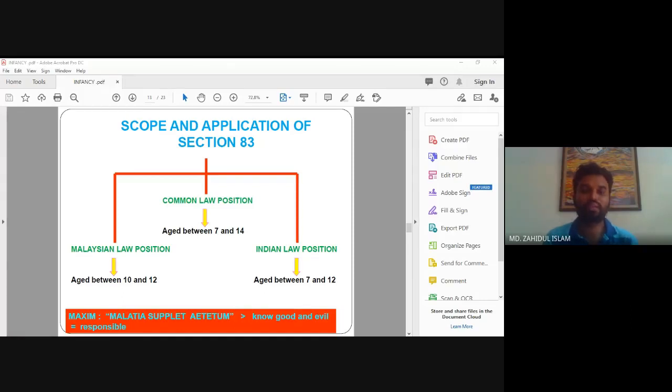So you have to prove that the child, he or she, didn't commit any crime because he or she doesn't have enough maturity to understand. You have to prove that with circumstantial evidence. How will you prove it? You have to use your creativity, you have to use your knowledge, you have to study a lot of cases, and study previous judgments and precedent. Okay? You have to be brilliant and talented to do that. You have to convince the court. If the court is happy with your explanation, then you will get the result.